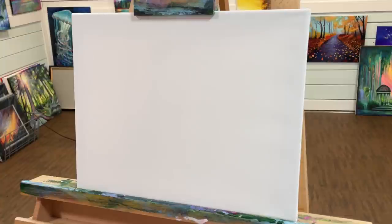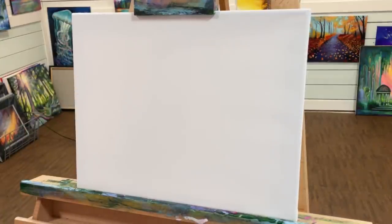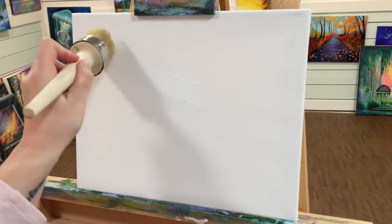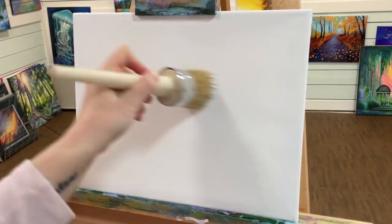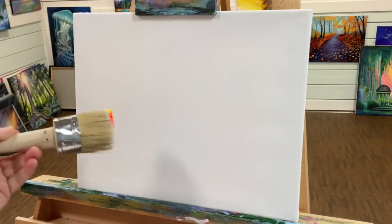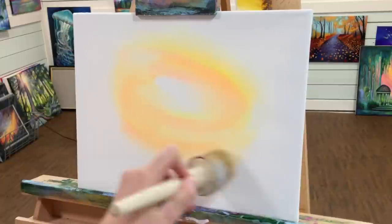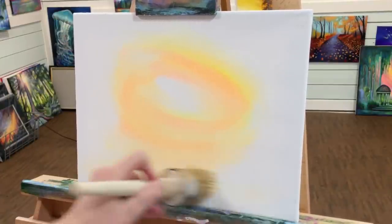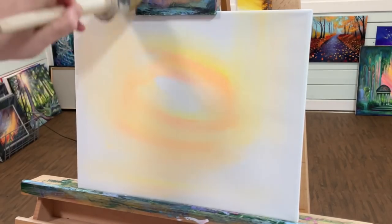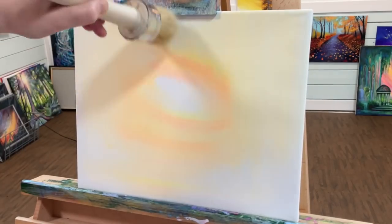We're going to get started. I'm going to start with a background like I always do. We're going to create this light right here — this focal point center of interest that really draws us in and creates this moody landscape today. I've got a large round mop brush here and I'm going to take some white first and just simply brush across just to have some white there for a base. It doesn't show up yet, but I'm going to go into my neon orange, a little bit of neon yellow, and move around in a soft oval shape. I'm going to bring it out down here, and because we're going to have this hanging effect from the wisteria and maybe some weeping willows back there, I'm going to pull my brush up and down in that same direction and flow that those trees will be in.